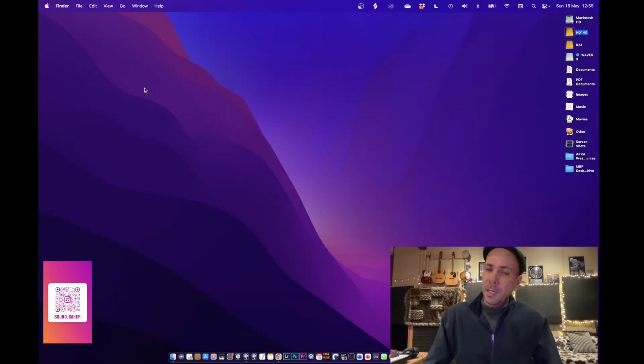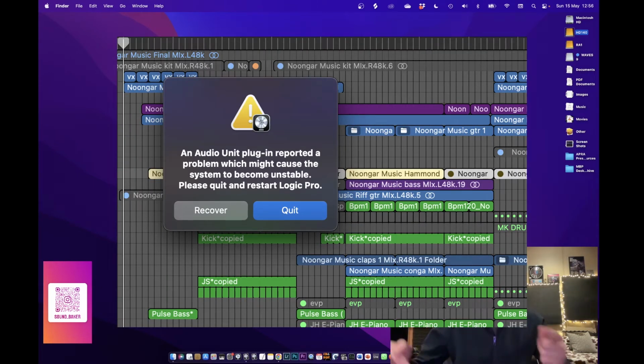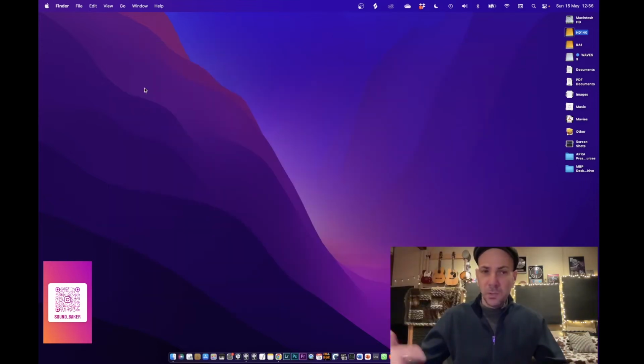The things that I've really struggled with are opening old sessions. I have sessions that go back to 2004 on Logic, and my old Mac Pro, which is a 2012 Mac Pro, has not had any issues with opening old sessions, and yet with the new machine here, it just does not like it. I have to disable a whole bunch of plugins. It keeps going into this loop of finding audio unit errors and wanting to relaunch and discard, and you're getting this really stupid cycle where you can't even open the session to then disable plugins.